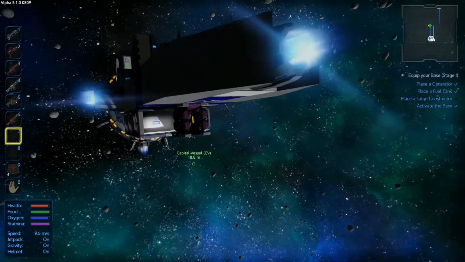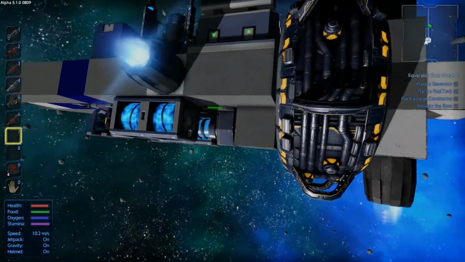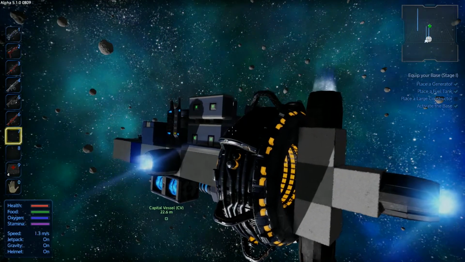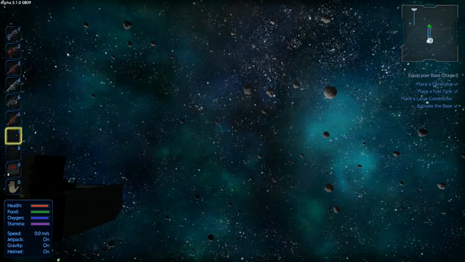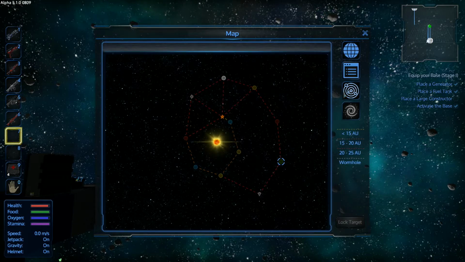What I'm going to do now is basically just throw a bunch of armor blocks on it, skin this thing up, and get her a little bit further along in her design so that we actually have a ship that we can use. One of the things that I want to do is actually hit some of the mining points. Let me see.